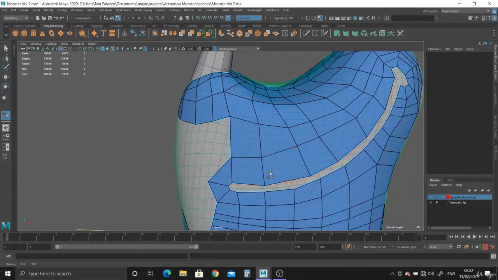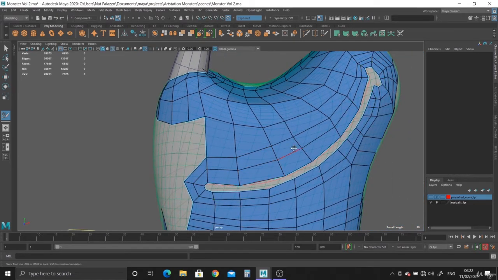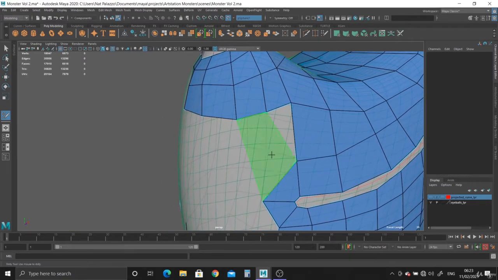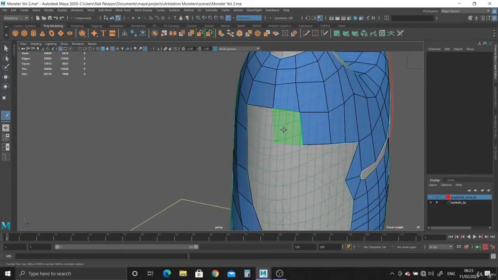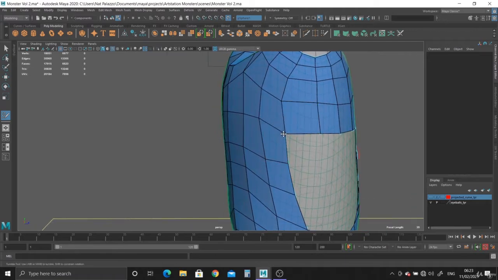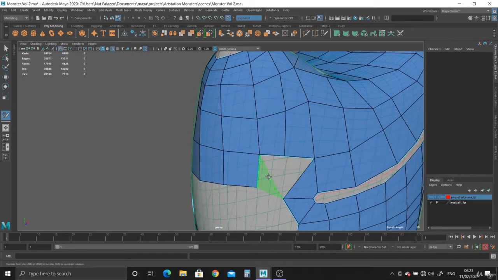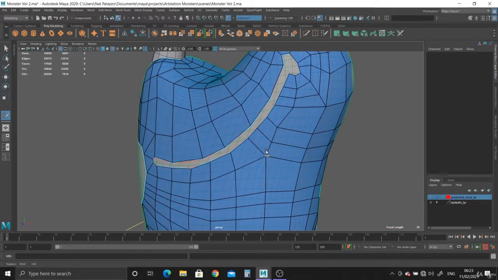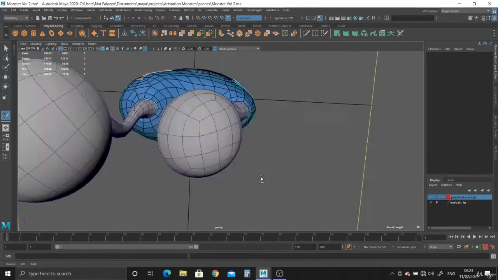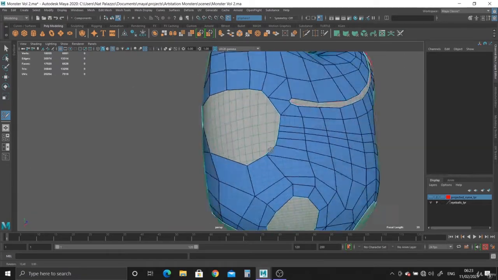That's that sorted. We can add more resolution around the mouth actually. There we go. You can do that afterwards. You don't have to do it now. That's if you want to create some of the lips, but we'll do that later. You don't have to add resolution or details like that at this point in the modeling process. Something that you can do afterwards. The whole point of just retopologizing at the minute and putting the polygons down is just to get the general shape at the minute, and then afterwards, once you've achieved that, then we start working on the details. And so far so good. We're kind of getting there, and basically it's just this little spot here and we're done.